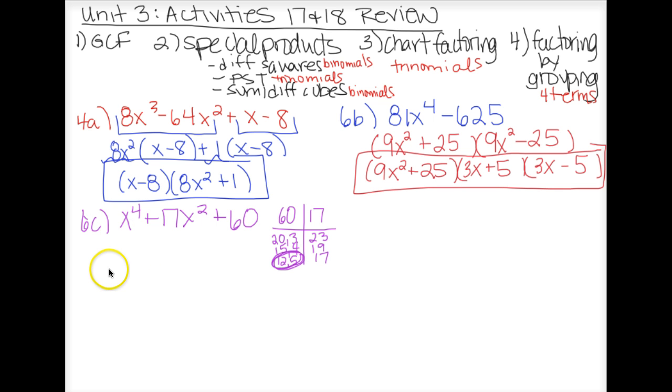Because the leading coefficient was 1, that means this is the easy type of chart factoring where my winning numbers go in the back. So plus 12, plus 5. In the front goes the square root of this first term, which is x squared. Remember that it should always match the variable of the middle term. If I FOILed that back out to check, I would get 12x squared plus 5x squared, so that does give me 17x squared. So then I look to see if either of them can factor further.